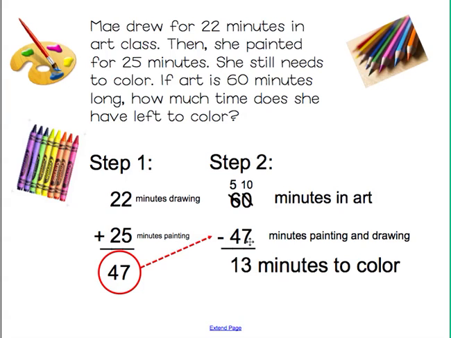What we know about double-digit subtraction is 0 minus 7. That's more on the floor, isn't it? So more on the floor, go next door. We take 1 ten, so we take 1 ten away, and we leave 5. And then add 10 ones more, so we add 10 on here. So 0 plus 10 is 10. Then we are able to subtract. 10 minus 7 is 3. 5 minus 4 is 1. The remaining minutes she has left in art class are 13. She has 13 minutes to color in art class.